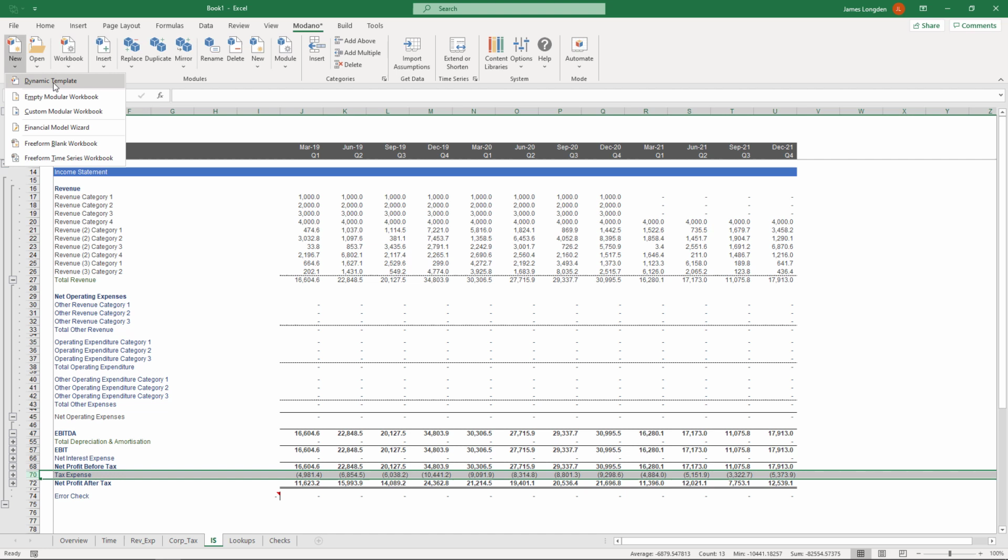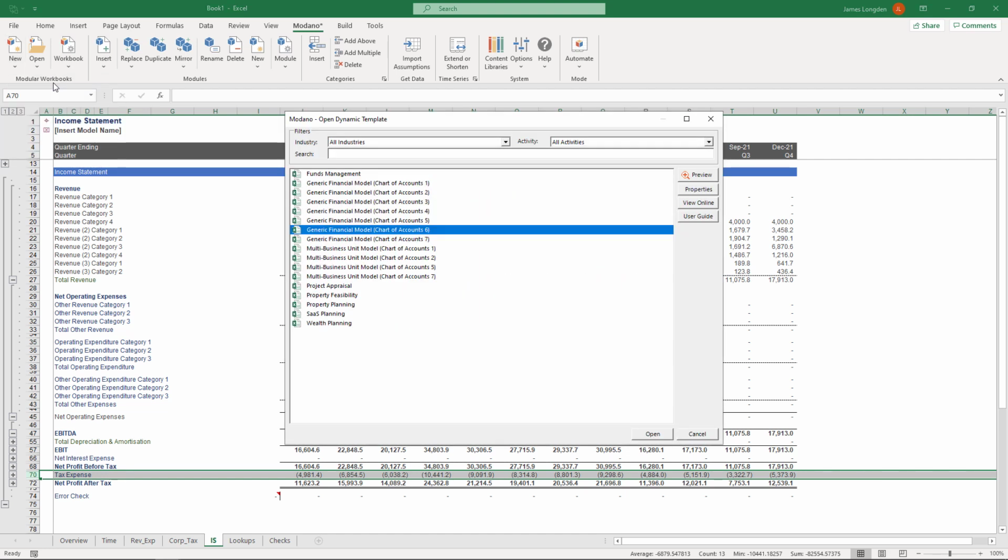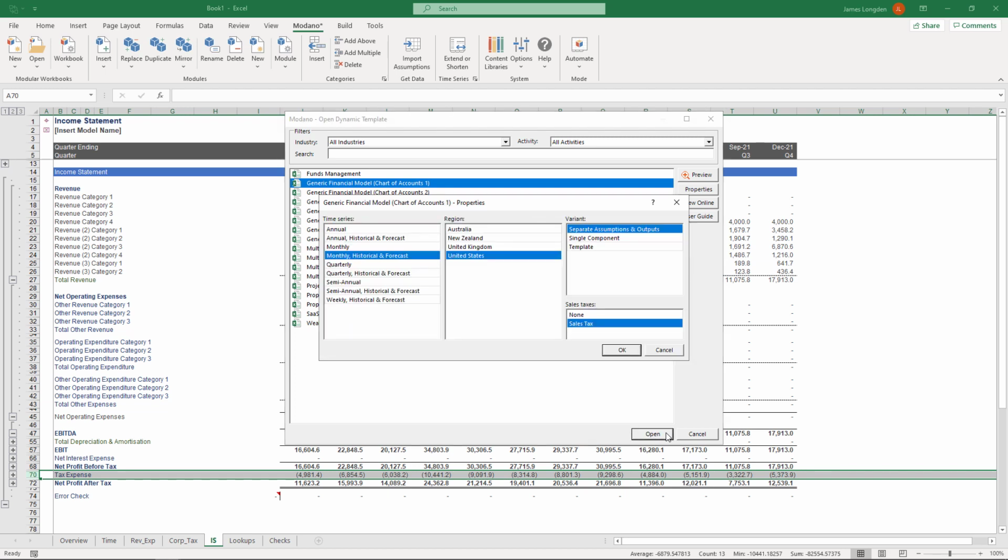Now, as you can probably start to appreciate, once you start building models on this dynamic modular basis, your ability to model even the most complex business, either of your own or for one of your clients, really escalates. Now, slight confession, we don't tend to build models by inserting module by module. Our approach tends to be to start with a starting dynamic template. For us, a starting template still has modularity.